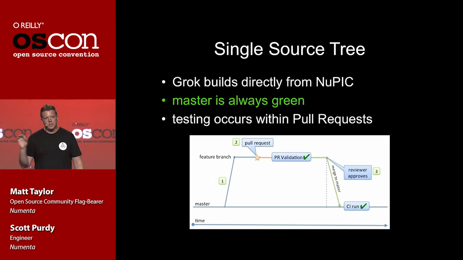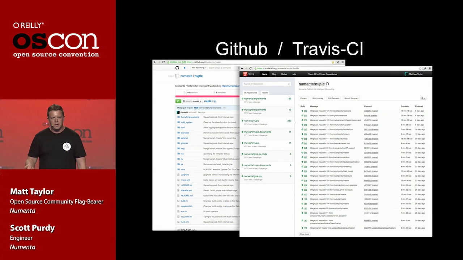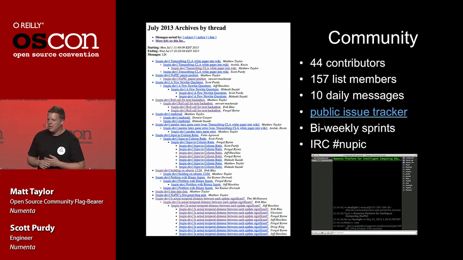And that's because we do all of our testing within pull requests. We use GitHub and Travis CI. Does anybody else have love for them in here? Great tools, great tools. So we use those extensively. Their status API and the Travis CI build integration, we took full advantage of those things, and I love these guys.